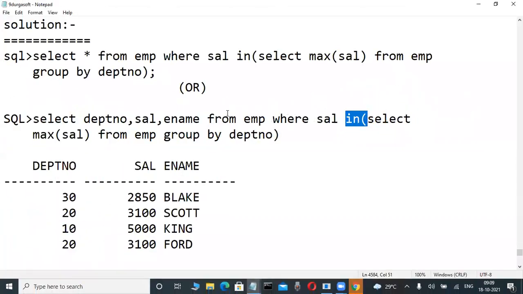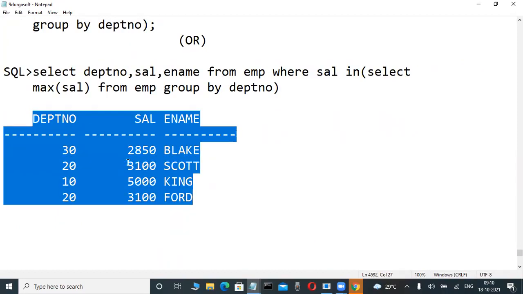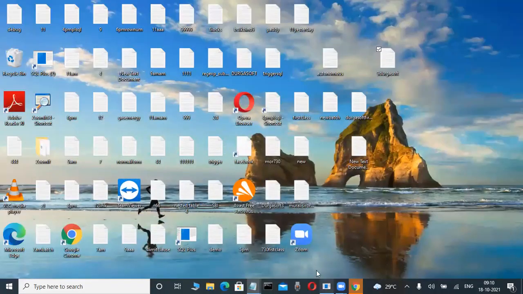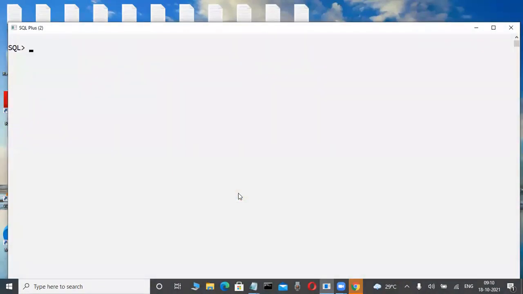That's why the most popular query we discussed in the previous class is: write a query to display the employees who are getting maximum salary in each department. That is what we learned in the previous class. Here also there is some drawback, which you will become familiar with later in multiple column subquery. Okay, up to this point you have an idea. Now let's leave that one. After correlated subqueries, I will tell you a special concept in this subquery chapter. Up to that we are discussing these things. Now check out the concept here.